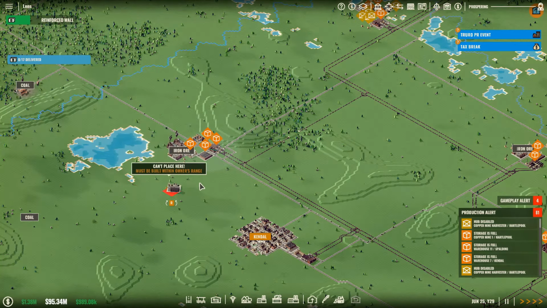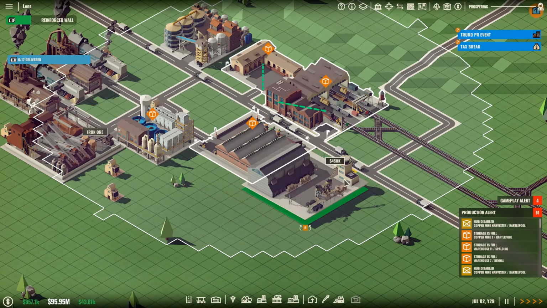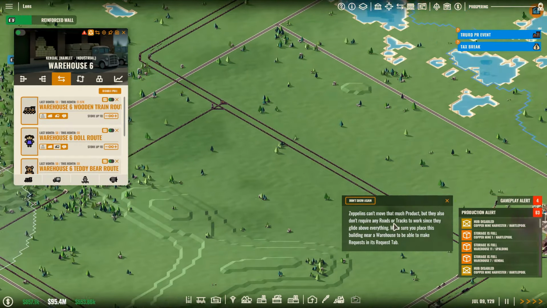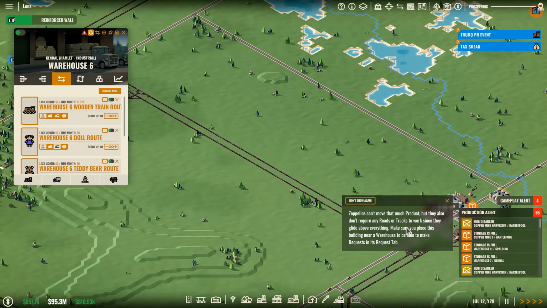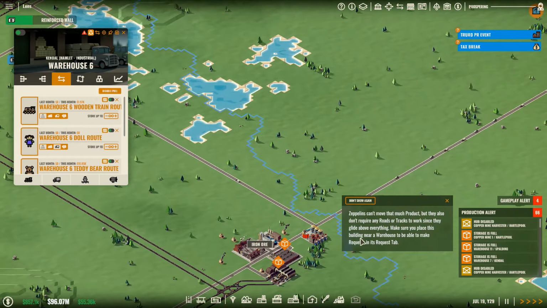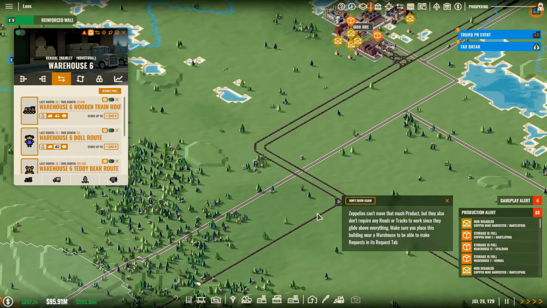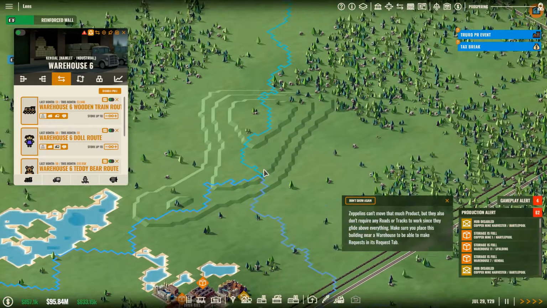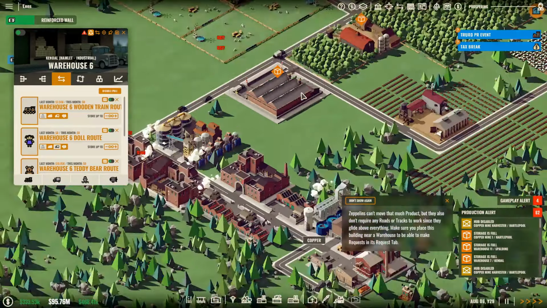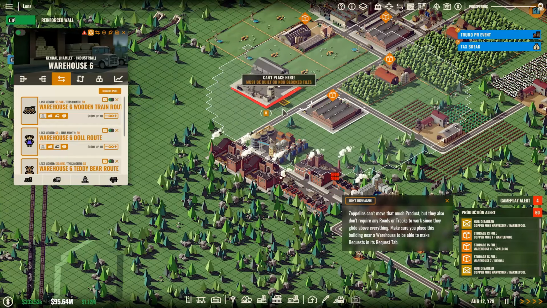A Zeppelin field. Like so. Zeppelins can't move that much product, but they also don't require any roads or tracks to work since they glide above everything. Make sure you place this building in your warehouse to be able to make requests. So, what I was thinking with this one is I'm going to put a Zeppelin over in the toy factories. And we can use Zeppelins to bring them over.